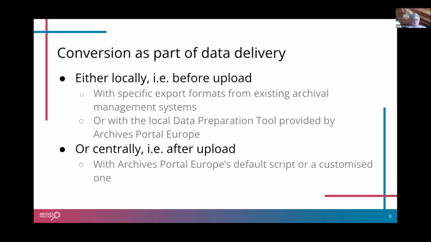In terms of the conversion that I just mentioned, there are different ways where this can happen. And that also depends mostly on the way the data gets to Archives Portal Europe. So it can either be converted locally, that means before the upload, with specific export formats from existing archival management systems, and that is the use case of national aggregators, that the national aggregators have created an export format that already matches our requirements to make it easier to get their data in.